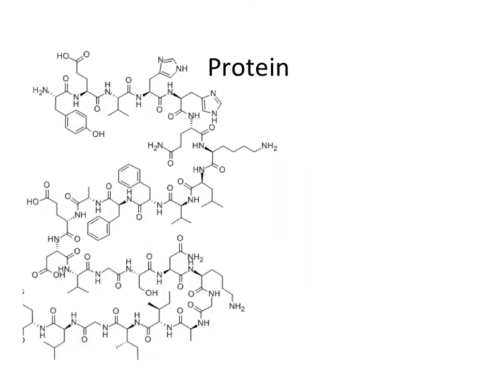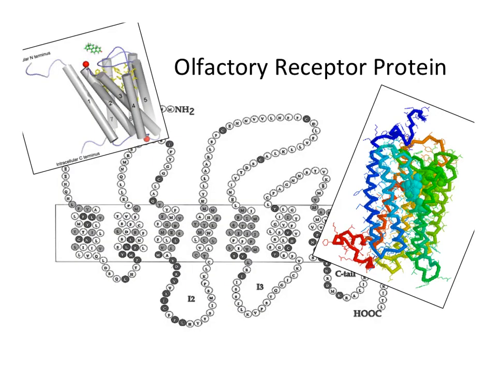Like DNA, a protein is a molecule, a collection of atoms held together by various forces. These are three different representations of the structure of an olfactory receptor protein. These proteins are present in the inner lining of your nose, and when airborne odors stick to this protein, this allows your sense of smell. This protein, like all proteins, is made up of a linear chain of basic building blocks.